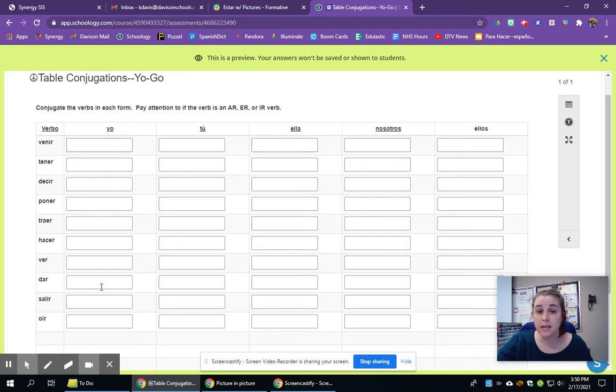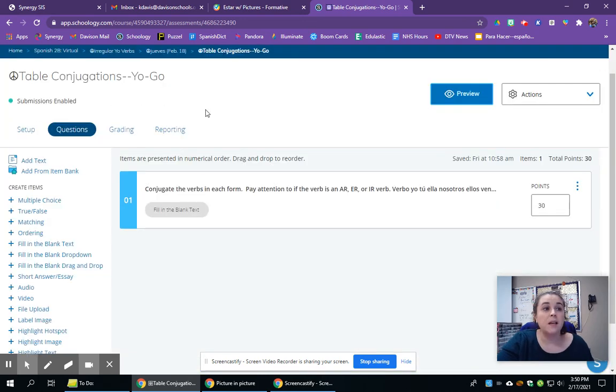So all of these have an irregular yo form. Some of them have irregular forms for the rest of them, but for the most part, they are just normal verbs as far as conjugations go. So pay attention to if you're using AR, ER, or IR verb endings, and use your notes to help you fill out those irregularities. Remember, with these puzzle piece assignments, if you submit it and see you didn't do too well on it, please do it again so you can make sure that you're doing things correctly. Because we're aiming to understand, we're not aiming to complete.